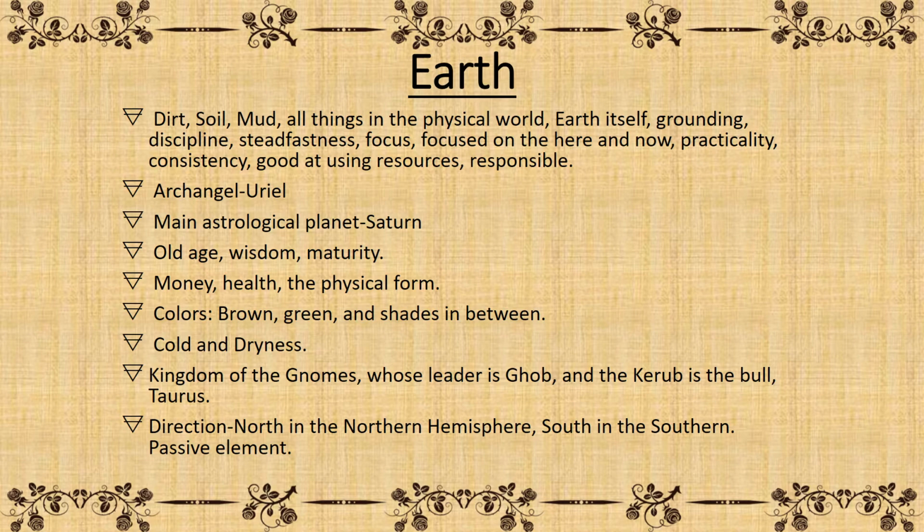Now, on a regular wheel, the opposite direction of north is south. And in the Western esoteric tradition, north of the equator, south usually corresponds to fire. And the reason it does is because the sun travels across this round planet we live on. And from north of the equator, we see that the sun is at its height of potency when it's in the southern part of the sky. That's how you get the association of the element of fire to the direction south.